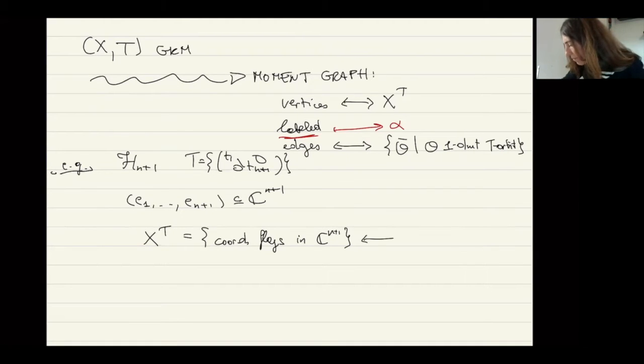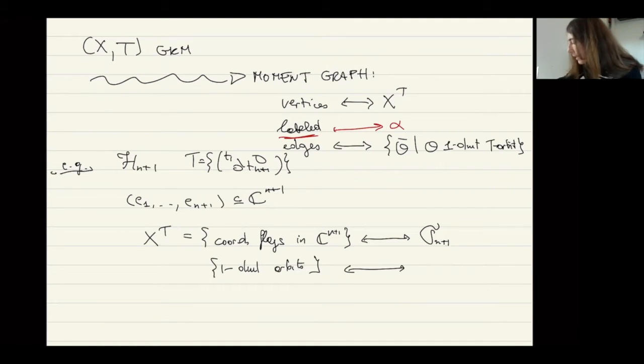Okay, and so by first looking at the first vector of my flag, the first line of the flag, and then by looking at which extra standard vector I have to add for the 2-dimensional space and so on, I get a permutation. Okay, so that's the same as the symmetric group. So fixed points are permutations over n+1 letters.